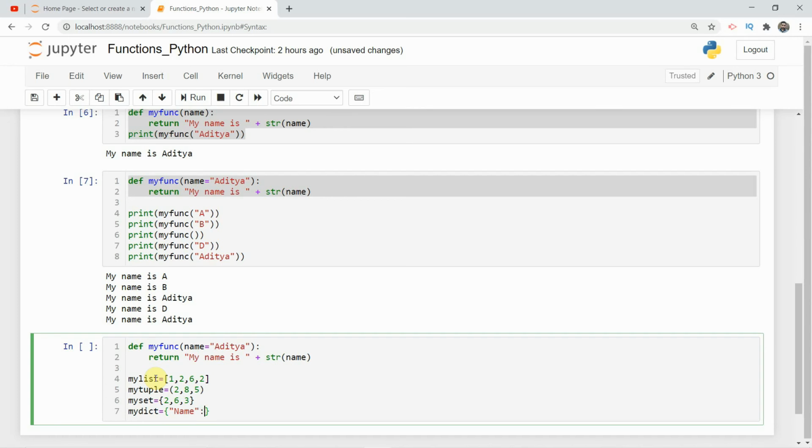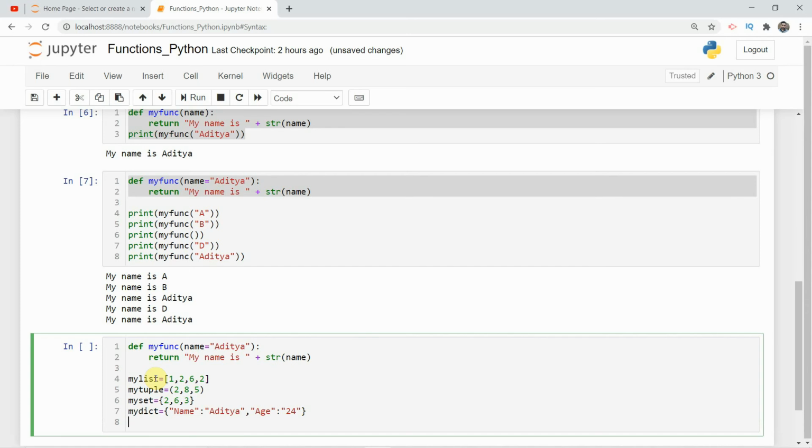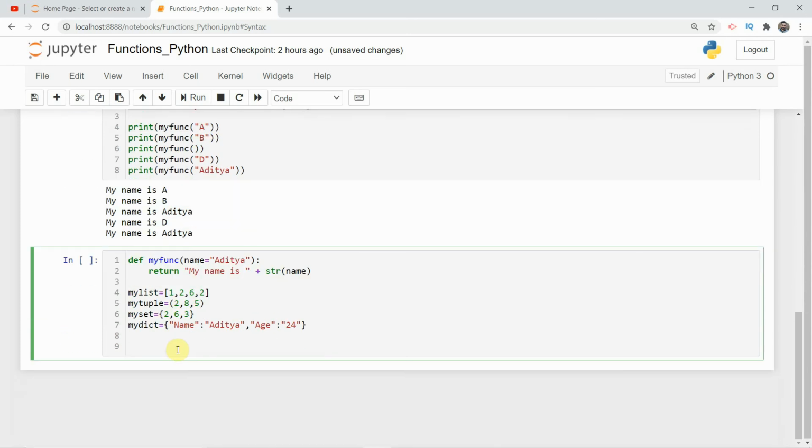name as Aditya and maybe age as 24. Now if I call, let me just rename these things. What we are doing here is we'll have an element and we'll have an index. Let us just assign the default value of index to 0.